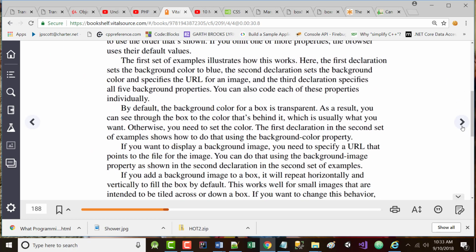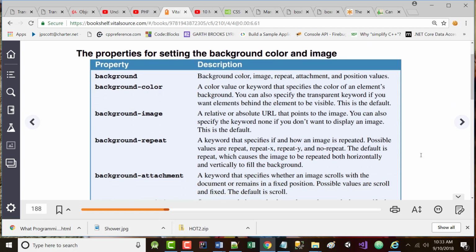So how to set background colors and images. We've looked at background already. You know this. I mentioned this. You may or may not remember it, but I mentioned this at the beginning of the semester. You can say either background or you can say background hyphen color. I don't see the reason to put background hyphen color because it's just making you type in an extra 6 characters. But if you think, no, I want that, it makes me feel better, then do that.